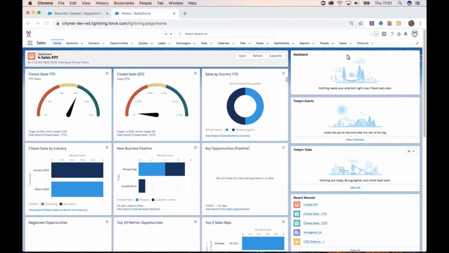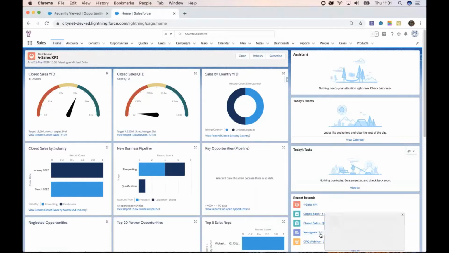So what we're going to do today, we don't have a massive amount of time, so we'll just get straight into the demonstration of CPQ. I'll try to go through as much functionality as possible, so if some of it is not relevant to you, apologies, but obviously we want to see what this platform is capable of in its entirety. So without further ado, I'm just going to get right into it.